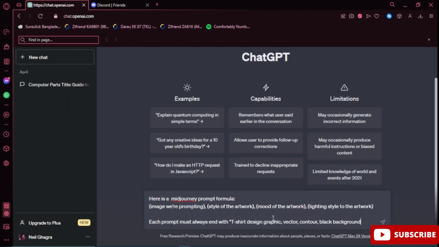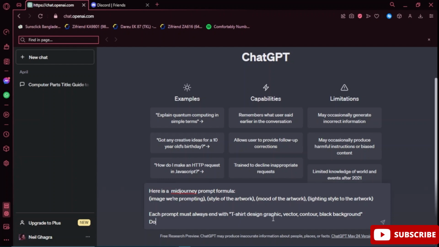Black background. Then we're going to type in double quotation again. Let's say "don't reference any of the original formula." So I'm going to put in a space. "Don't reference any of the original formula."